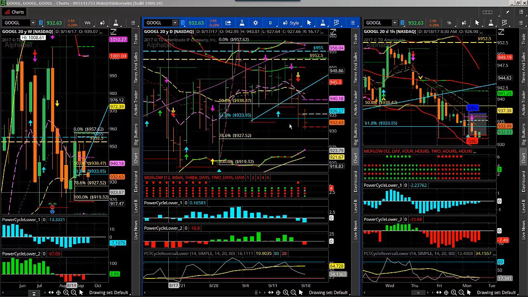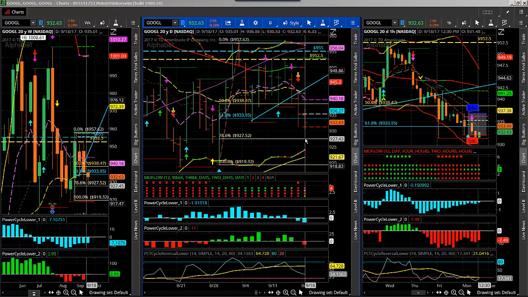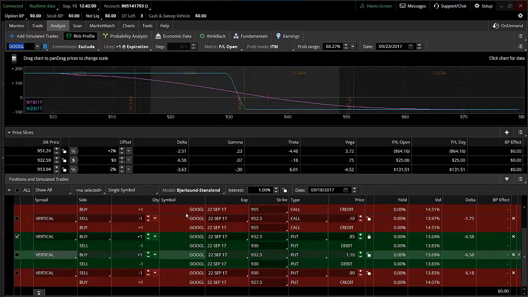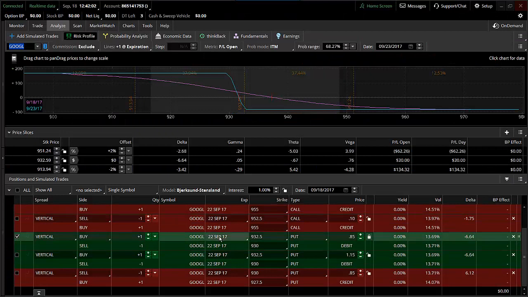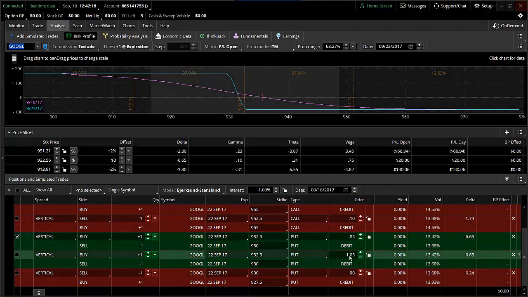The other trade setup was done today, and that's looking for that target down here to about 927. So I did a put debit spread. In this trade setup, it was also buying the September 22 series, buying the 932.5 put and selling a put, a $2.50 wide spread, for an 85-cent debit. So your max at risk is 85. Potential max reward is 165. So really a nice positive risk ratio there. And it's currently trading about $1.05, $1.10.